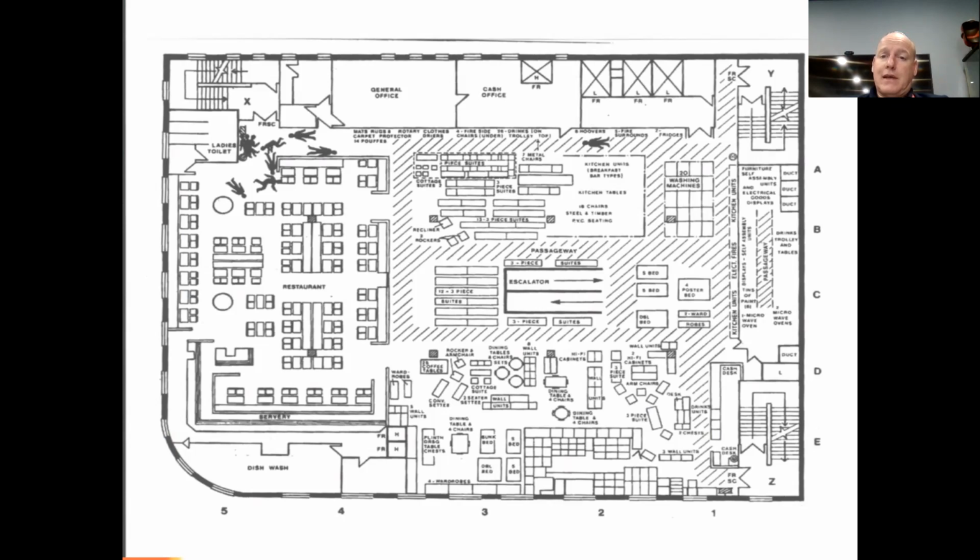The other issue was lack of signage. There wasn't enough signage to indicate where to go and what to do, so there was too much confusion. There was too much time delayed because they'd paid for the meals, and there was nobody patrolling or sweeping the area to tell them where to go or what to do. So they ignored it for far too long, and that resulted in 10 of the people on this level being exposed to toxic smoke.